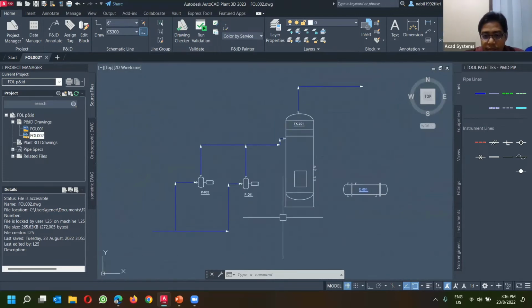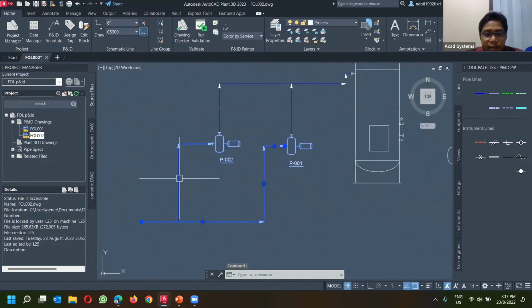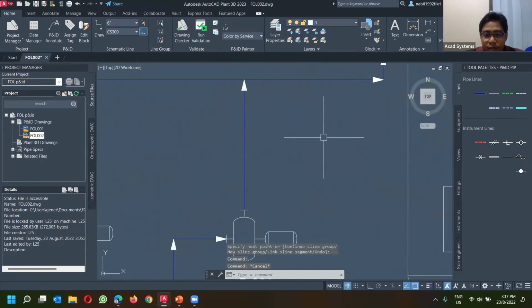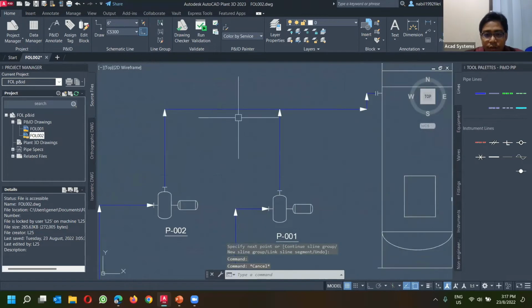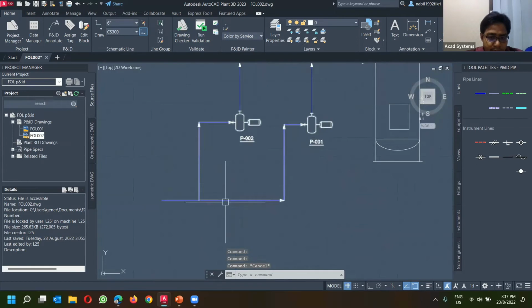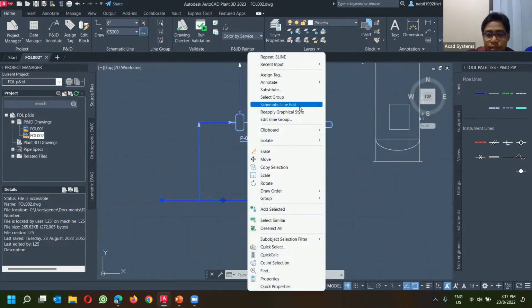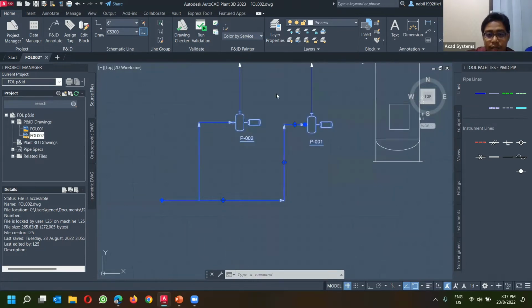Now, another thing is, when I click this line over here, you can see it is highlighting the entire line. But if I take a look at this line on top over here, so I click this one, it's only highlighting this one, but not this one. It is actually a different line over here. So what's the difference is, if I click this one, I can also assign a line number tag for this pipeline. So by right click and schematic, assign a tag.